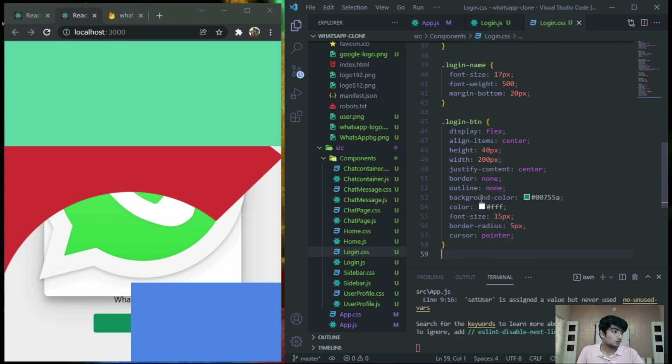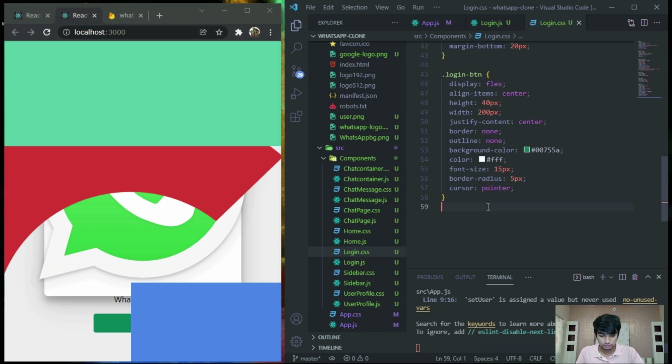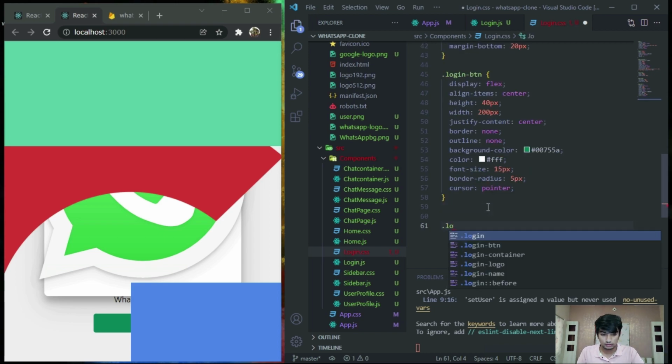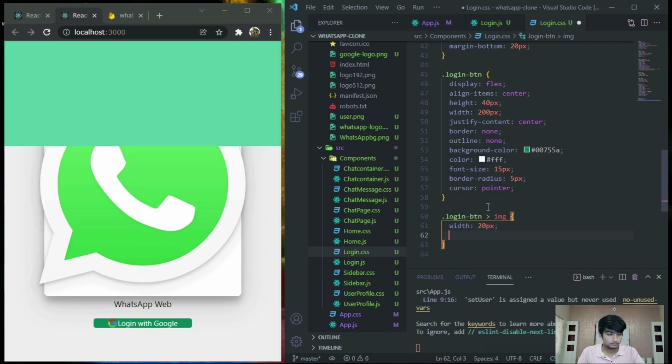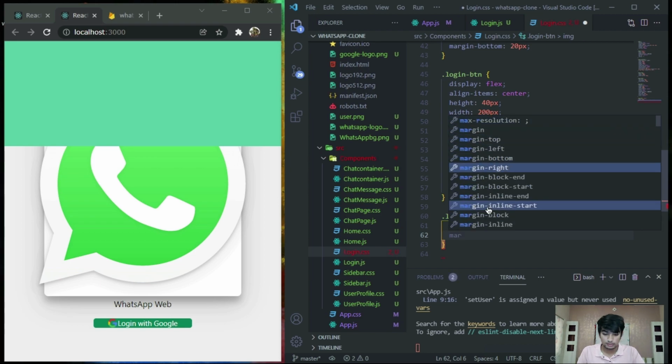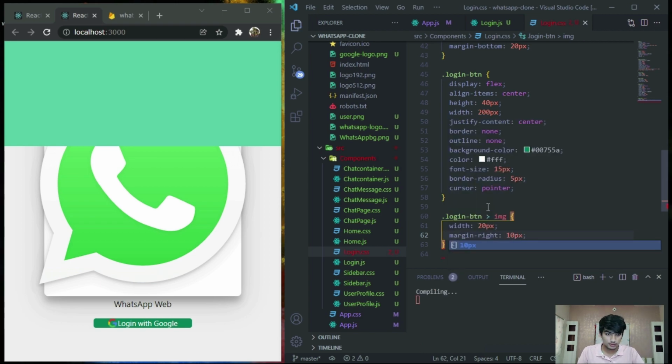Now for image, logging btn image: width 20 pixel, margin right 10 pixel.